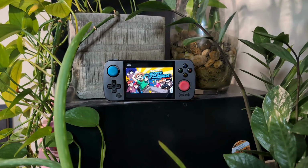With that said, this list is mostly limited to lightweight 2D type games, as those are the only ones that I could get to even run on the RG405M, but I was very surprised at how many that I could play. So with that, let's get to the games.